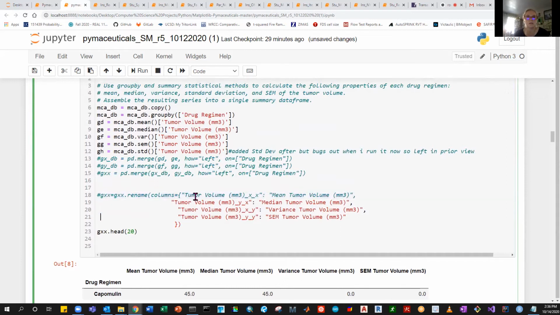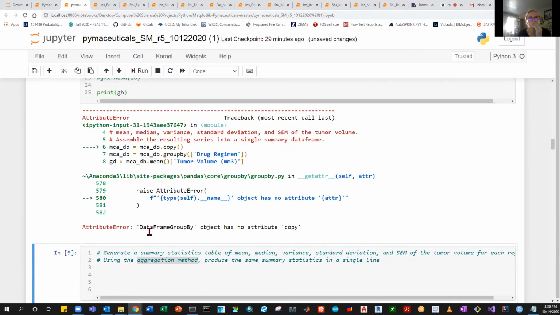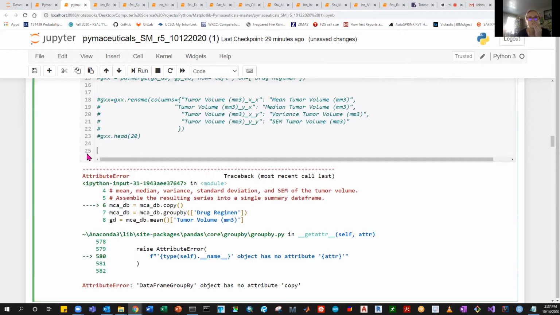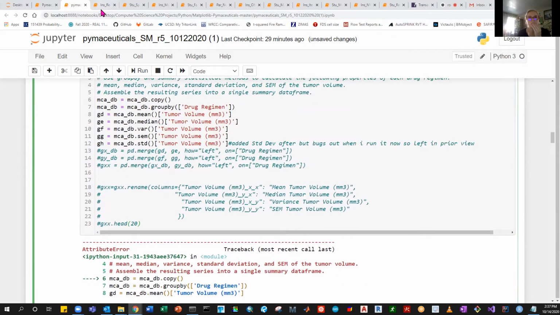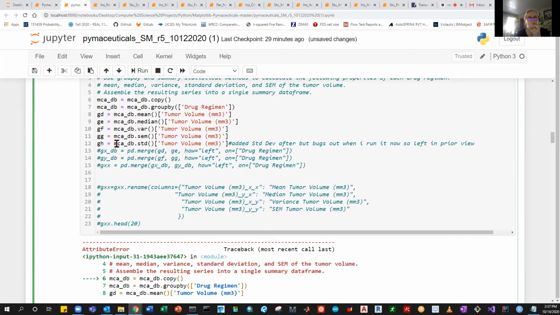Okay, let's just check something here. And then let's print out. It doesn't print this one. It's not the one. So group by dot std dot map, just std, which is what you did.